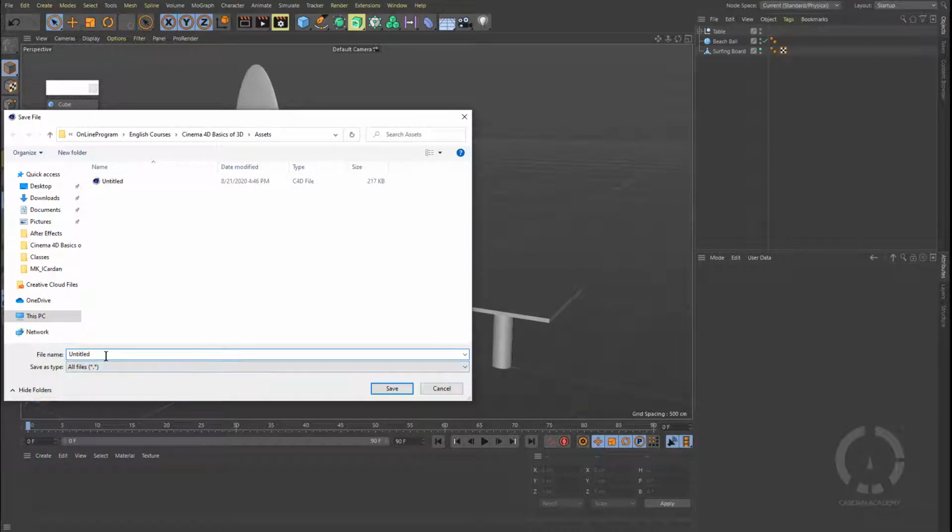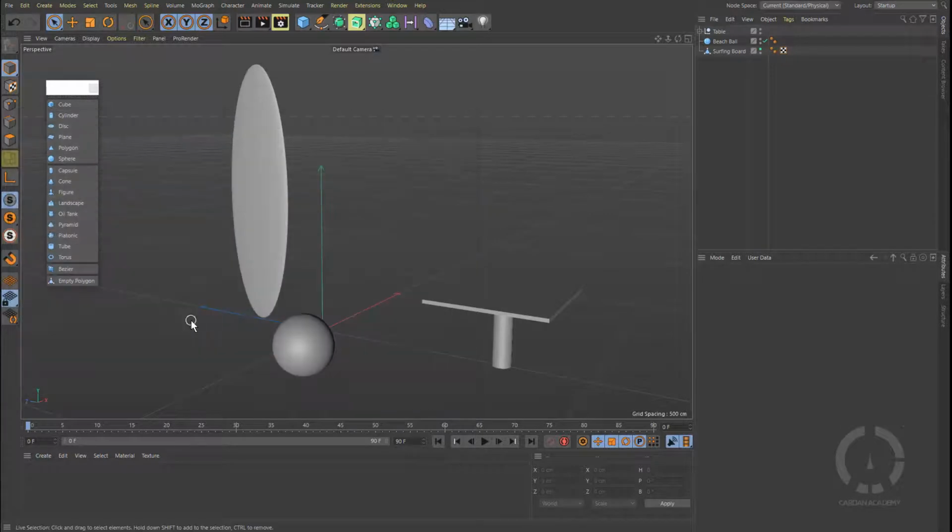So in this case, I'm going to call this 01.01. I'm going to put that sign, and then I'm going to say beach scene. All right, and I just know that this is my first version. I have 0.01, which is the first one, and then I press enter, and now I have my job saved. And if something happens, I have my file ready to be opened again. So that's really cool.